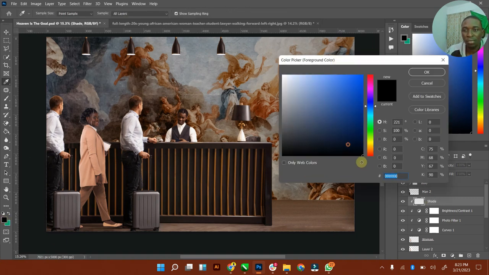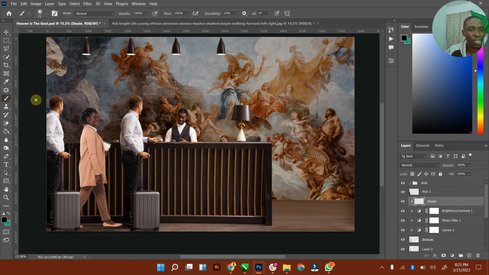Now take your palette, make it black, select your brush, increase the size. Now all these parts definitely would be black, because there's a guy standing in front of her, right? Then also at the back, also surely this side. Right, something like this. All right, so then we can apply.